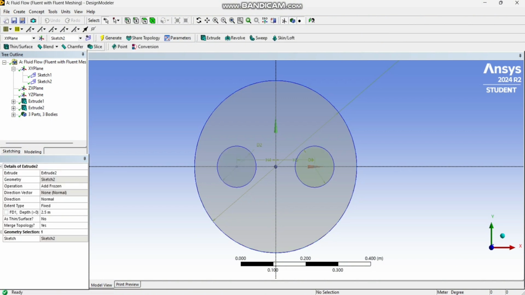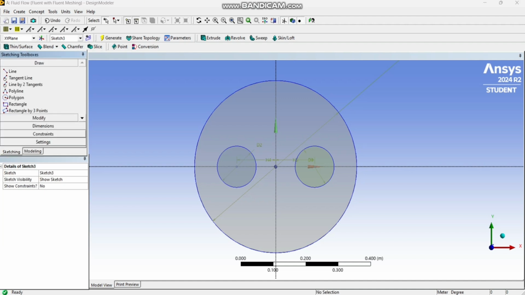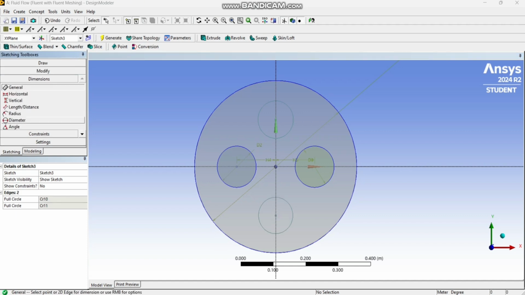And we will do the same for the other tubes. New sketch, and the sketching, and circle, dimension, diameter.